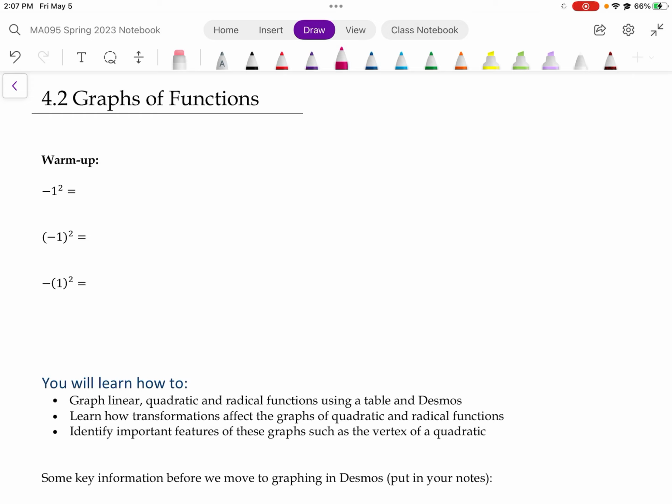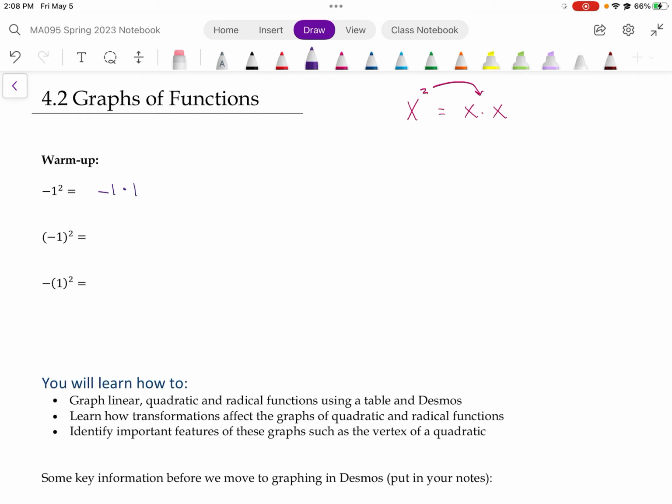Okay, so hopefully you gave this a try, and I want you to remember that when we take something and square it, it just means that we're multiplying them together twice. Whatever the number is, we're multiplying it twice. So exponents just represent repeated multiplication. All right, so the first one, -1 squared, we've got -1 times 1.